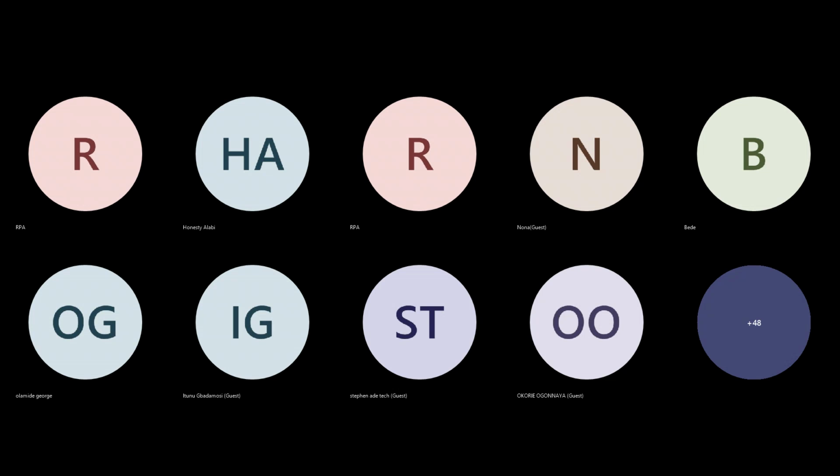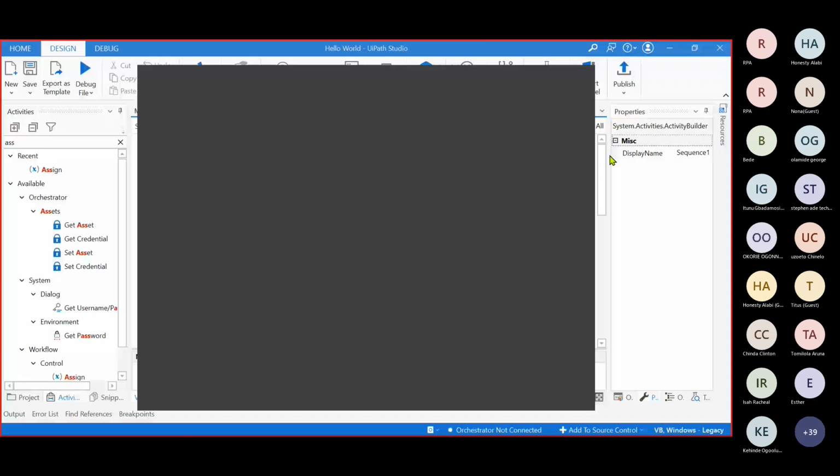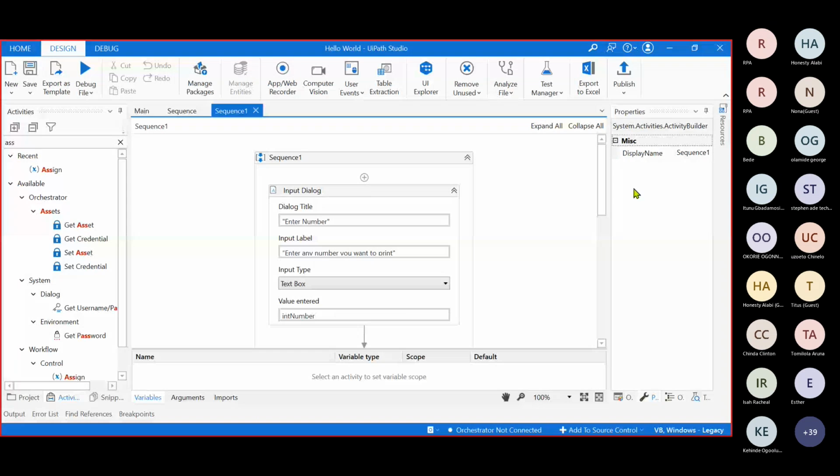The do while loop is useful when you want your activities to run at least once, even if your condition will not be true. The activity will run once, and you will see the outcome of the activity.